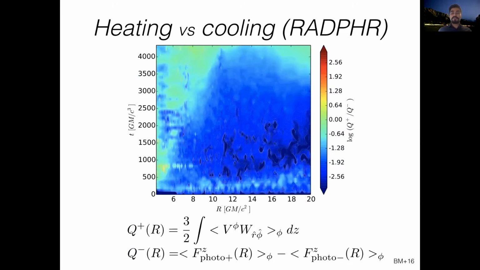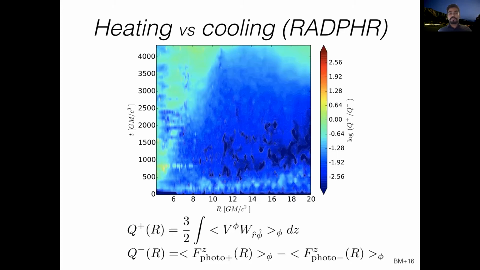And the heating and cooling rate ratio for this particular, say, radiation pressure dominated high resolution run is again a similar plot to what I was showing for the gas pressure dominated case. You see the dominant region here is blue, which means the color bar is showing we are in the cooling rate dominated regime in this radiation pressure dominated case.